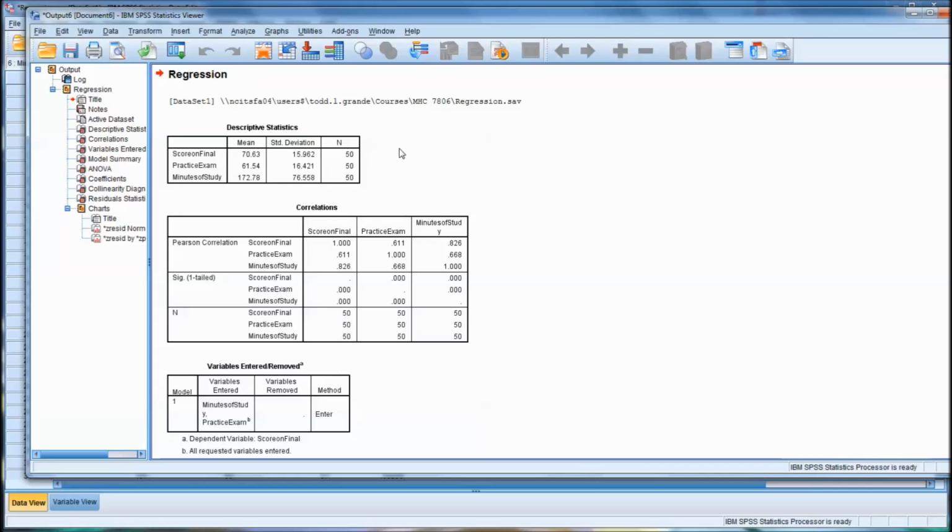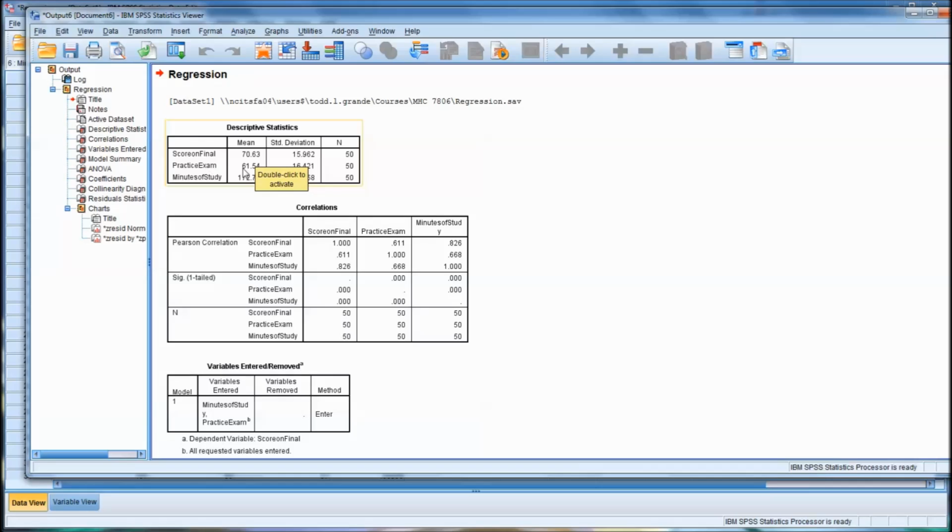And here are the results of this regression. Now, this gives you a lot of information, so I'm going to go through and show you how to interpret this data. So we see at the onset we have some descriptives. In the score in the final, you can see the average score was around 71.